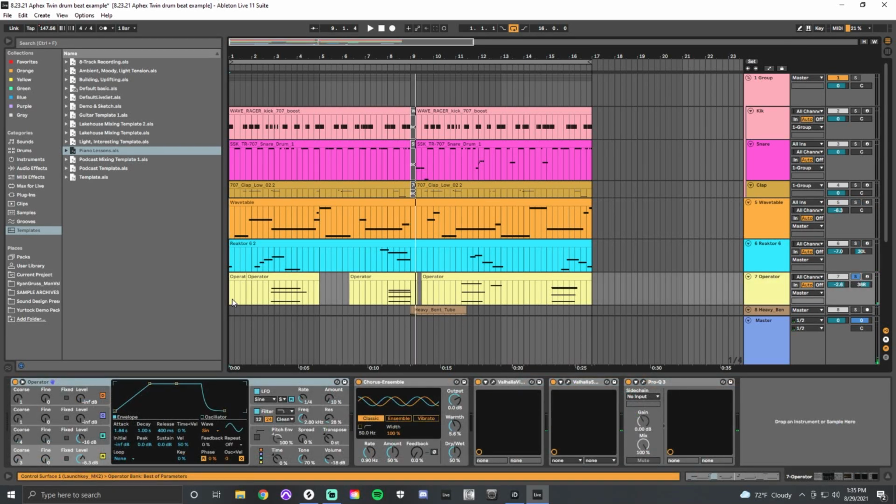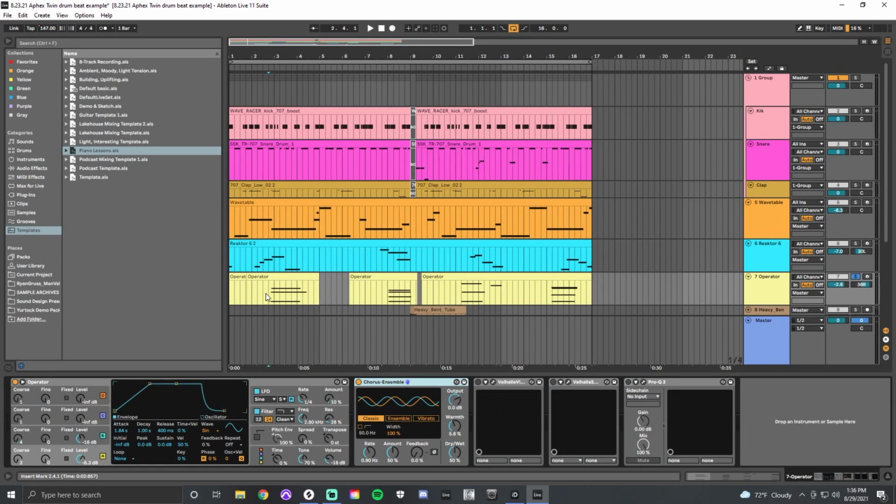Here I'm using Operator, and this is giving me the ambient poly synth sound. It's a very simple patch in Ableton's Operator instrument. I literally just have 2 oscillators. One is slightly higher than the other. Then basically they go through an LFO and a filter. It makes them warbly. I add on a chorus to make it even more warbly and wider. Added some warmth to make it sound more analog. And then I just ran it through a lot of reverb.